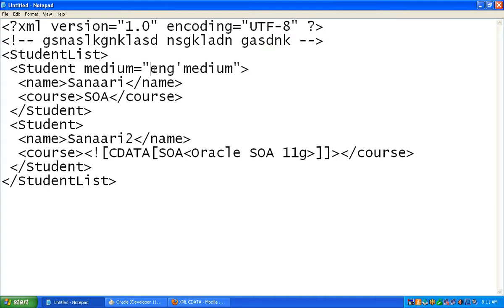It will treat eng hyphen medium as one thing, because the single quotation is escaped when wrapped in double quotations. But if you have a double quotation inside, then from here to here it is one string, and from here you have no string at all. So then you should use single quotations outside.